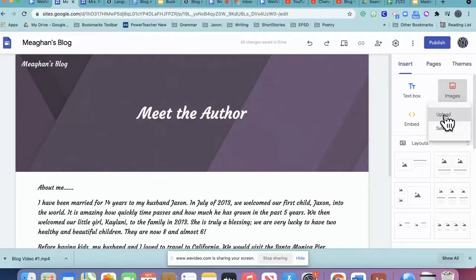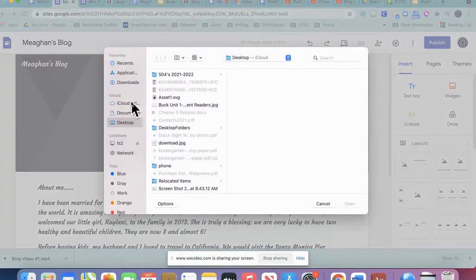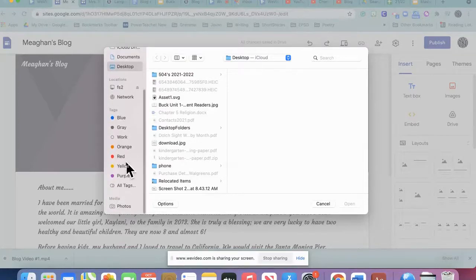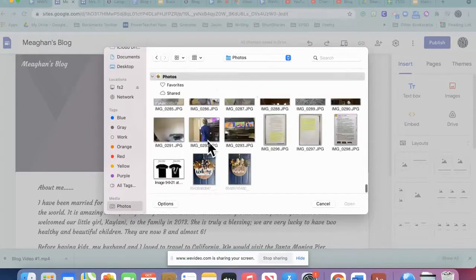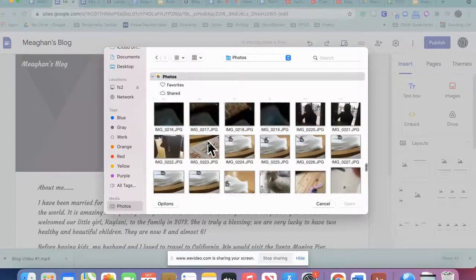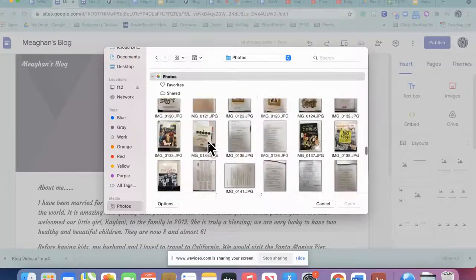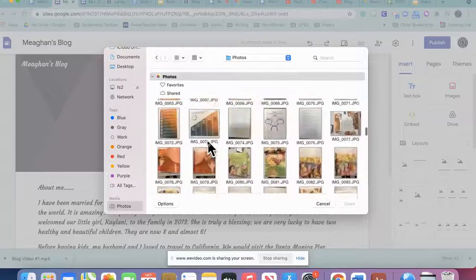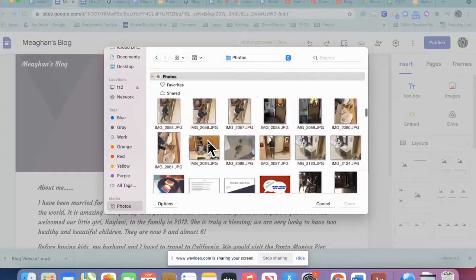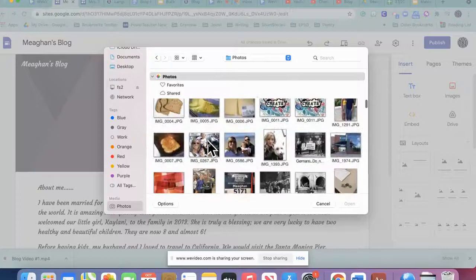Now, as far as inserting images go, you would click over here on the right-hand side, and you could upload an image if you have one of yourself on your computer, or eventually after you add one. So I'm going to do that, but I have to go to Photos, and then I'm going to look for the photo that I would like to add that goes along with my profile.